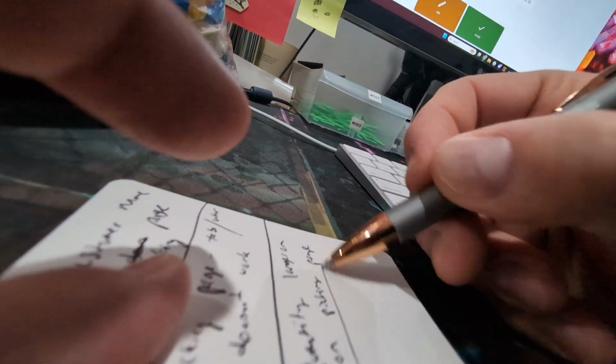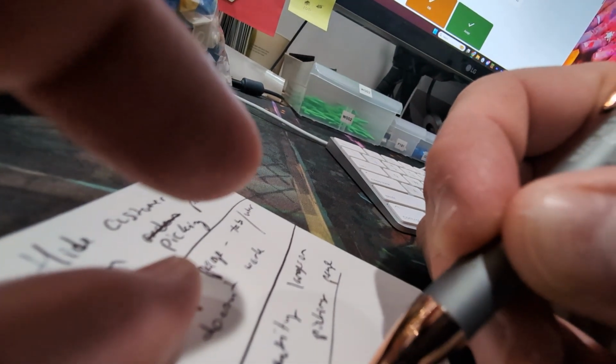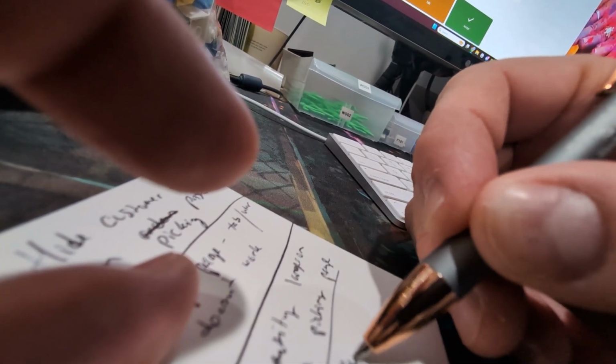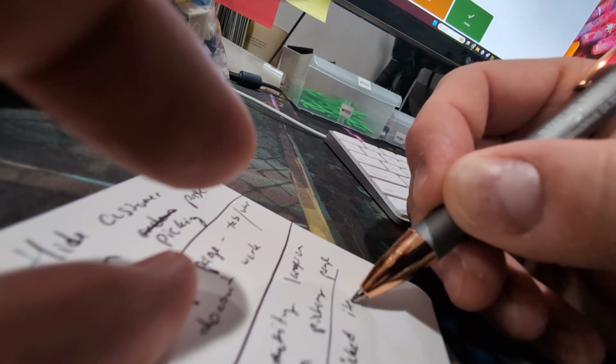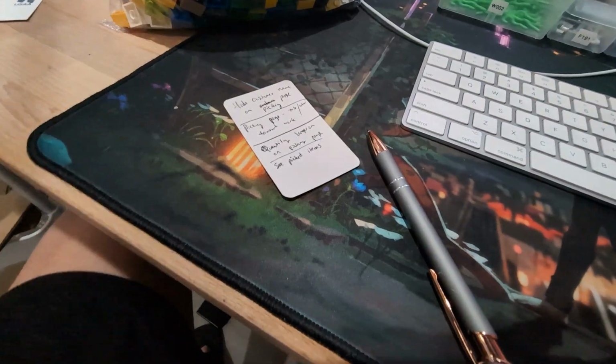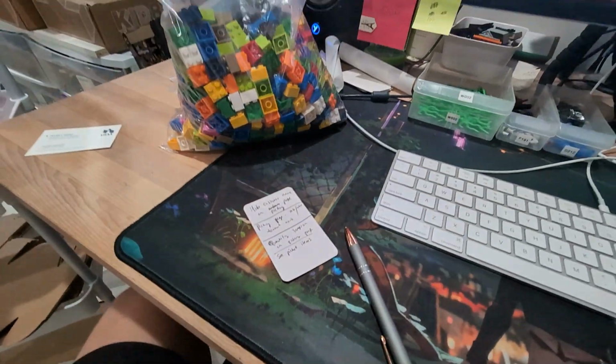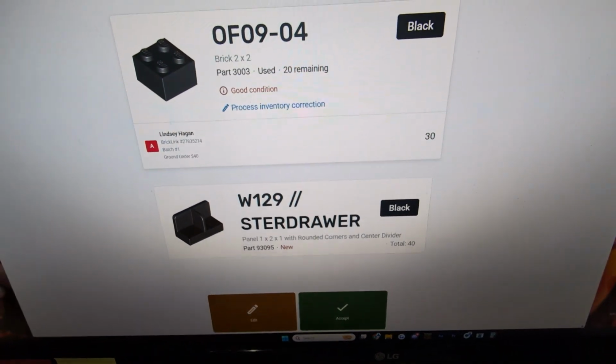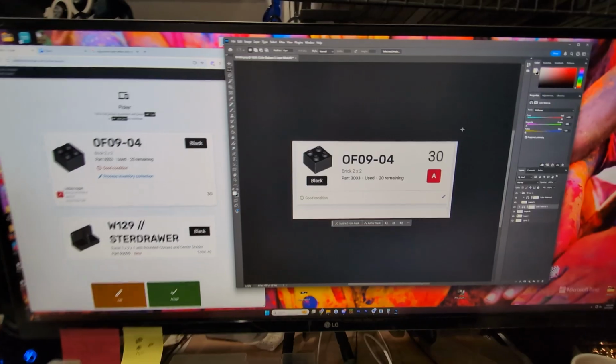So put that in here. Pick items. Okay, so I'm gonna pull these and then we'll come back.